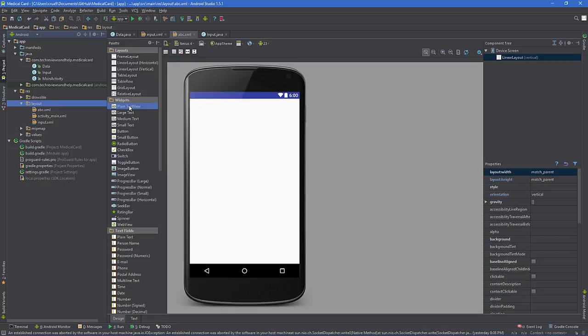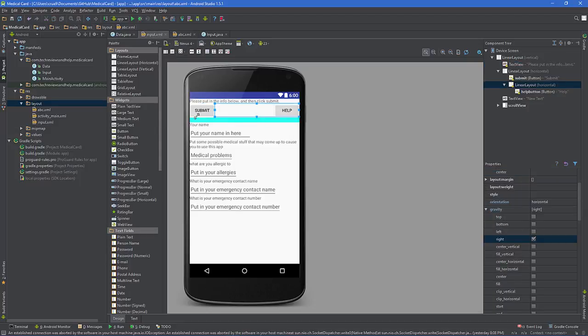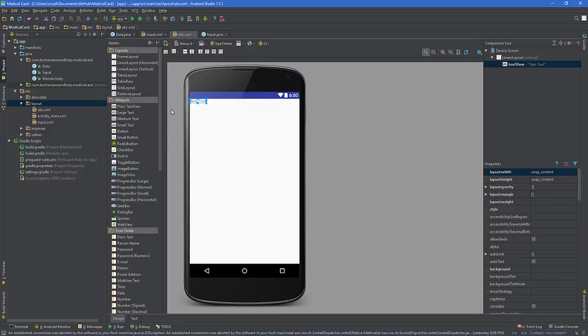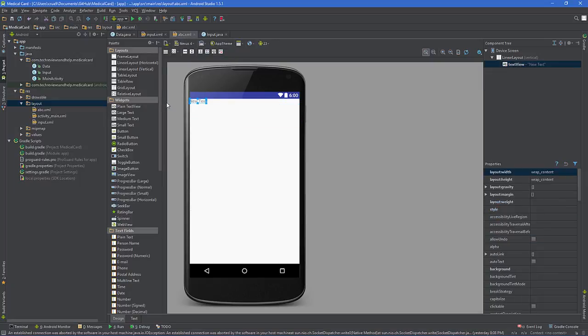So from here, what we have under the widgets area is the different text types. What we can do is simply drag and drop, and depending on your layout, if it's a linear or relative layout, it depends on whether you can have this all over the place and whether you have to do extra work in order to have something like this. We'll get into this in a later video.